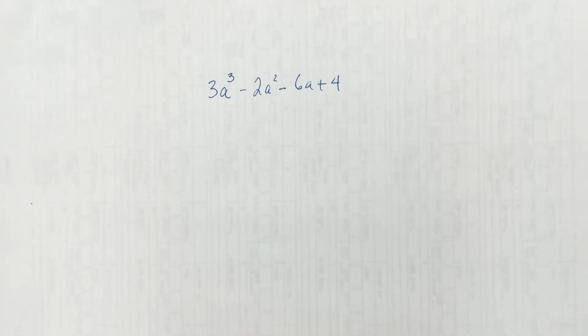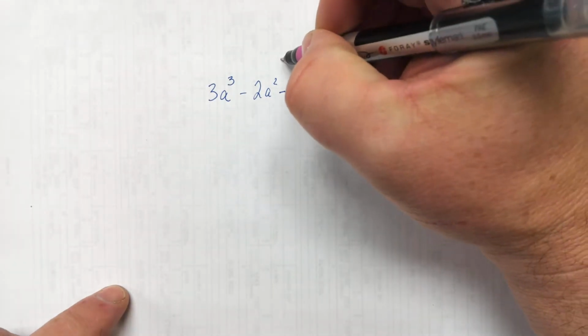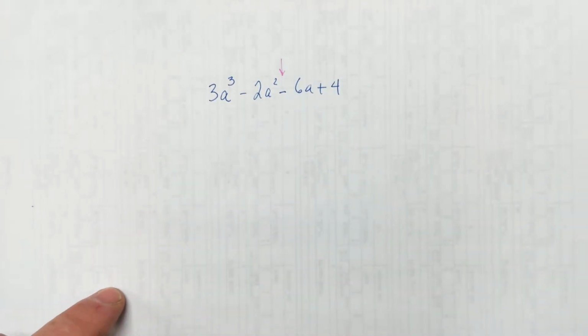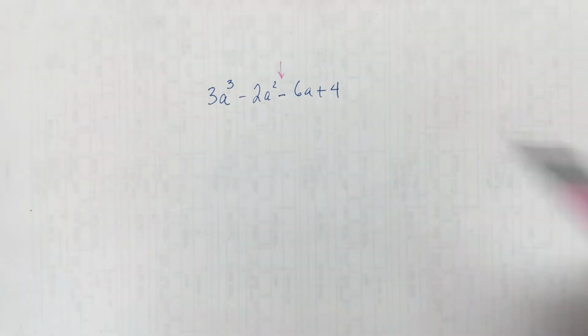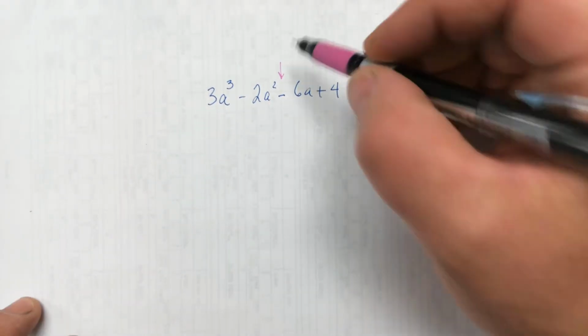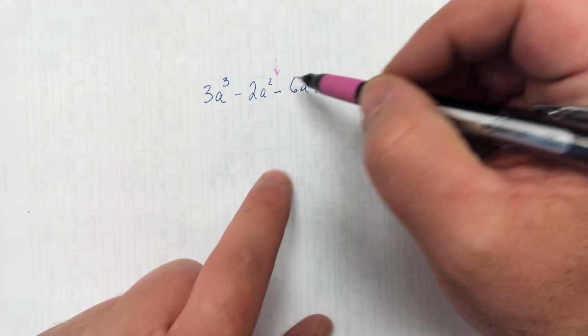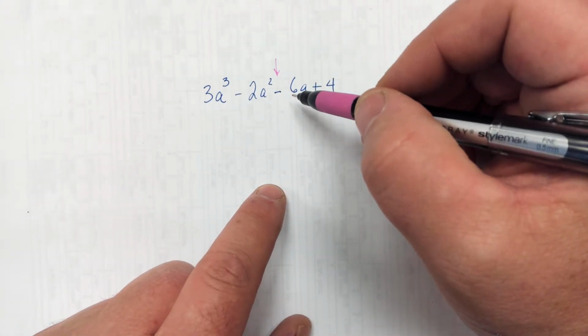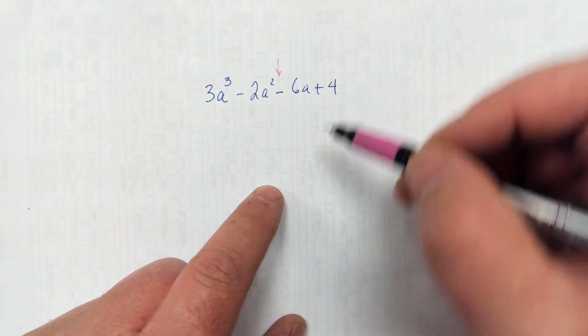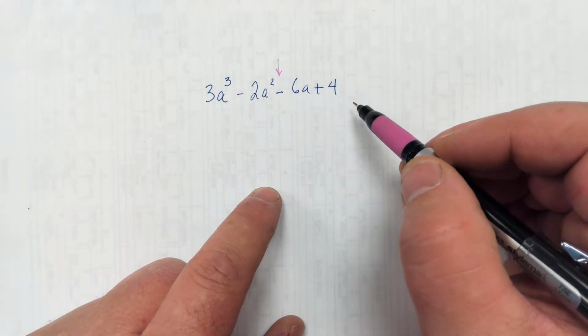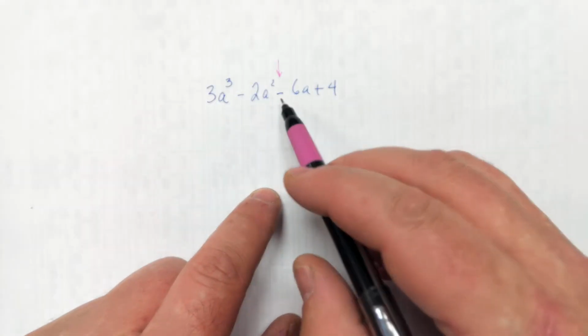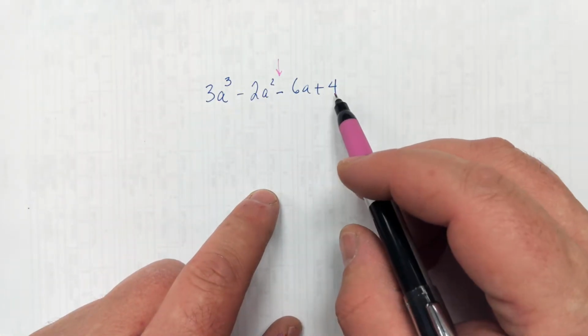Okay. So, just like almost always, you see a minus sign, especially in the middle, slow down. It doesn't even matter what math you're doing, you got a minus sign, you have to be careful. So M&M, we have to be careful of this, because you know how we're going to put parentheses around the two groups, right? If I put parentheses right here, then I actually end up changing the whole thing. That means I'm subtracting the whole thing. But the way it's written right now, I'm subtracting the 6a and I'm adding the 4.